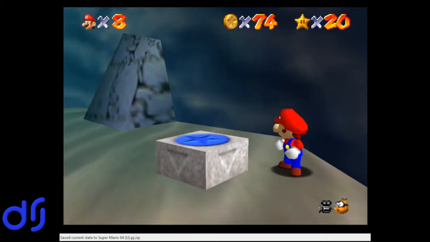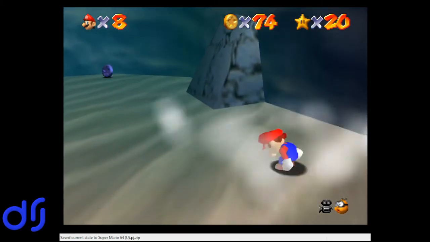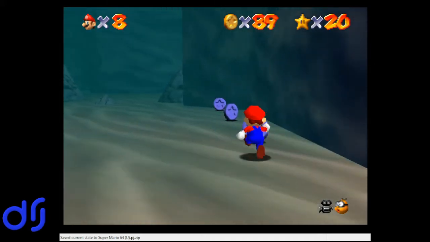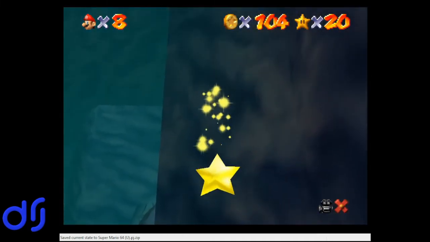Okay, so here's the point where I missed one blue coin, which caused me to get trapped at 99 coins and unable to complete the 100 coin star. Now that I realize that can happen, it's up in the air to me whether the Bob-omb Battlefield or the Jolly Roger Bay 100 coin star is more annoying. It's no longer a shoo-in that it's the Bob-omb Battlefield. And we got it.